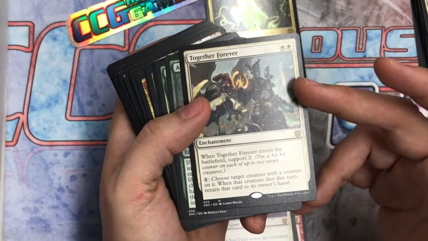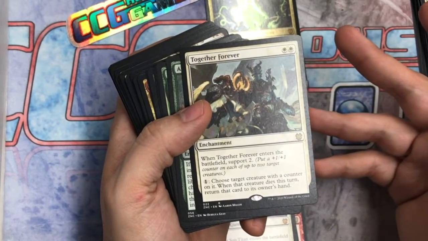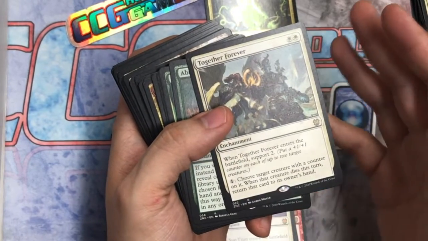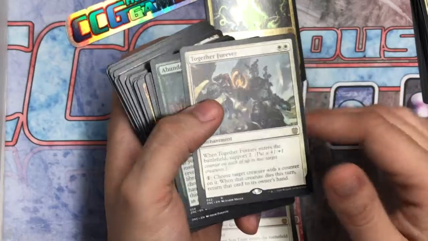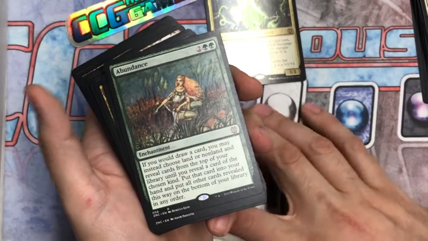Together Forever, 2 white. When it enters the battlefield, support: put a +1/+1 counter on up to 2 target creatures, and choose target creature with a counter on it. When that creature dies this turn, return it to its owner's hand. So really love this card. Fun little enchantment, gives you some options. It also doesn't tap, you just have to have the mana available, and you keep some fun shenanigans happening, especially in a deck like this.